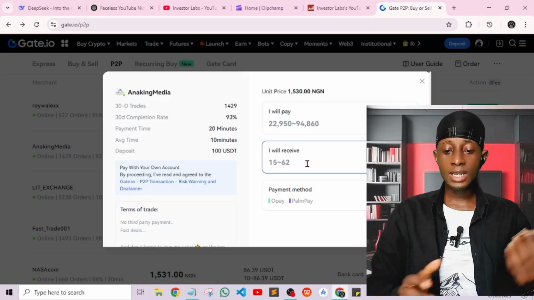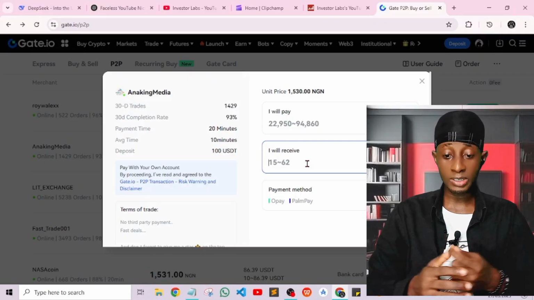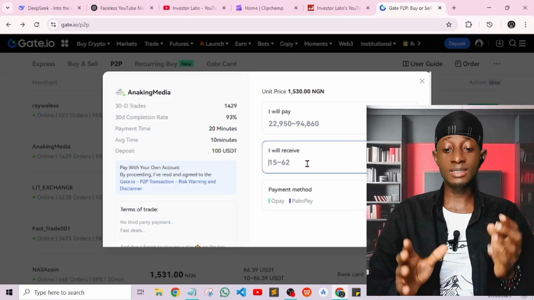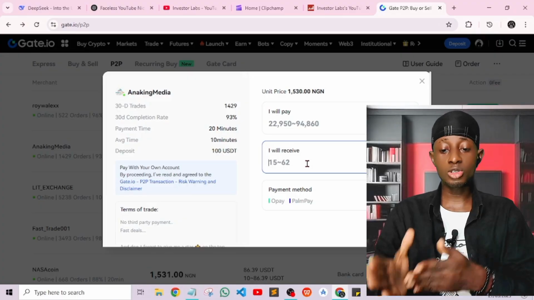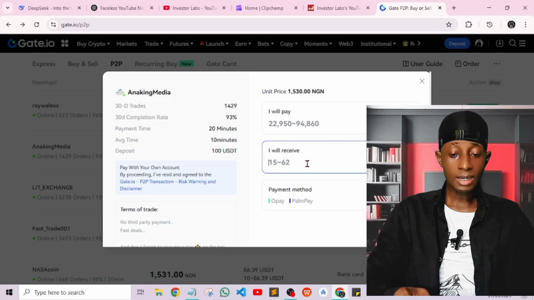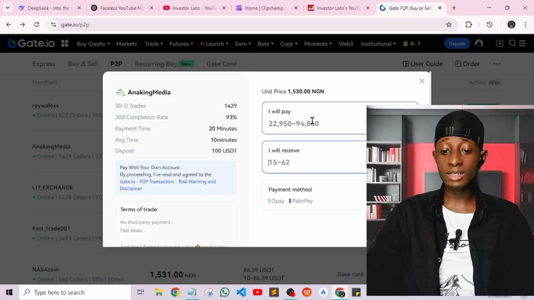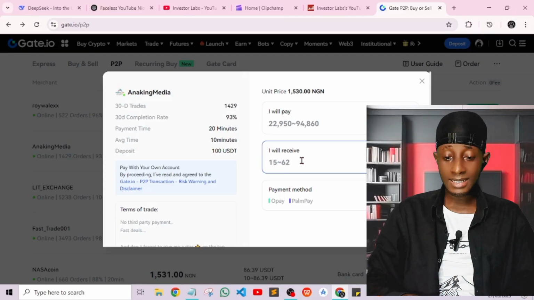Let's say before I said I wanted to buy 10, for example, but for this purpose I'm going to choose 16, because the person allows you to buy a minimum of 15 USDT to 62 USDT maximum. Now you say I will pay. You see a random number here. This is not what we are paying. I want to buy 16 USD, so I'm going to type in 16.